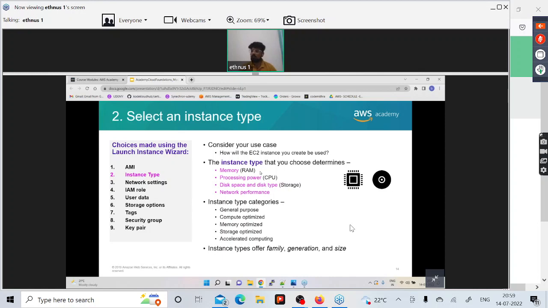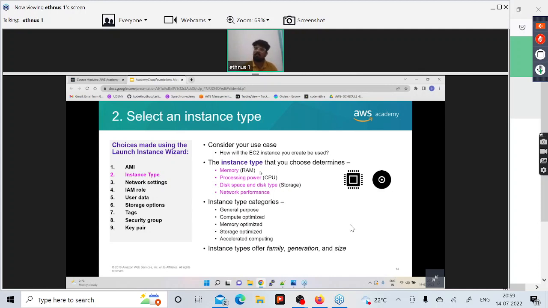Next we have storage optimized instances. Storage optimized instances are those where we need higher storage, where the focus is on storage. For example, suppose we are using a data warehouse application, or some big data kind of application where we need fast storage and advanced, optimized storage, where the focus is on storage. That's where we use the storage optimized instance type. And finally, we have accelerated computing. Accelerated computing means advanced computing.